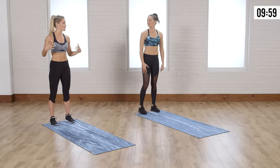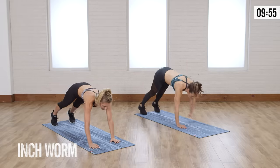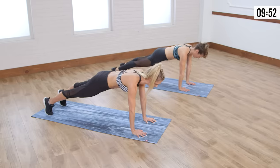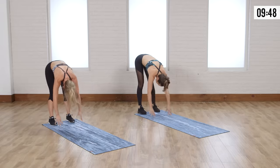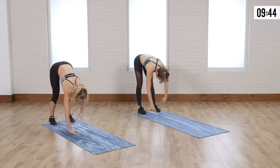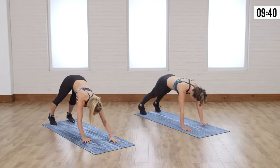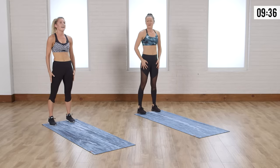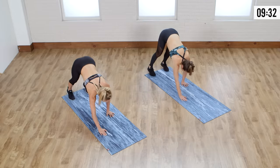Our first exercise we're just gonna warm up that back. We're gonna walk down and do inchworms — come all the way to the top of your mat. Your hands are gonna be underneath your shoulders, squeeze those hips, tuck under, and then all the way back up. Really stretch out those hamstrings. This is definitely good if you've done leg day the day before — you're gonna struggle with this one.